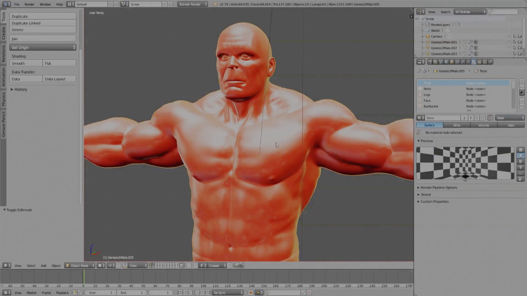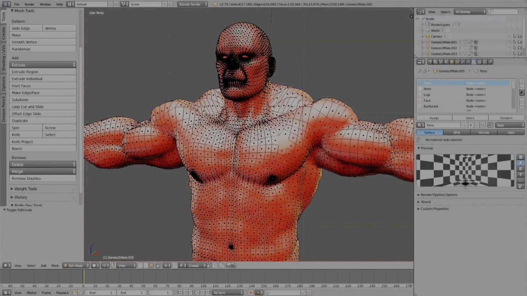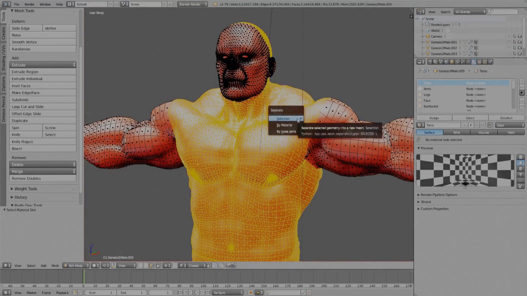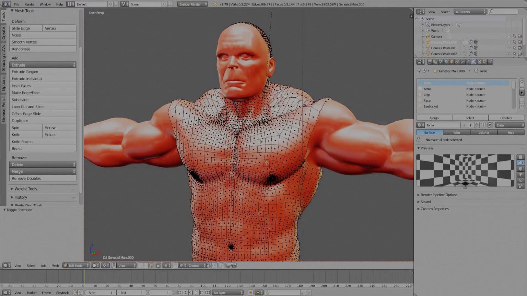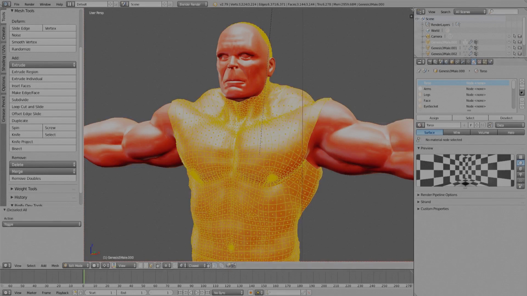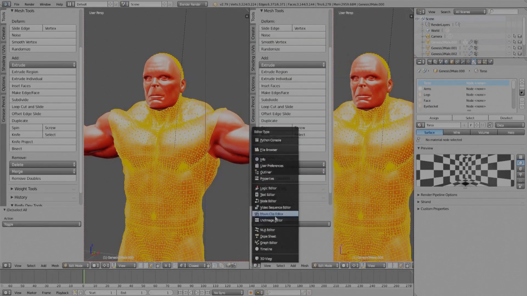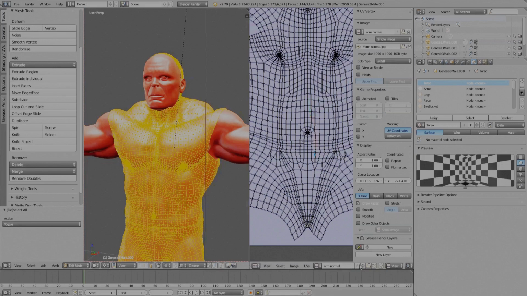I'm going to click on the object, tab into edit mode, and then click on the mesh. From there, I'm going to select my material and press P to break the selection into 2 separate objects, torso and arms. The reason why I'm doing this is the normal space and the object space need to be the exact same for the texture map to bake correctly.